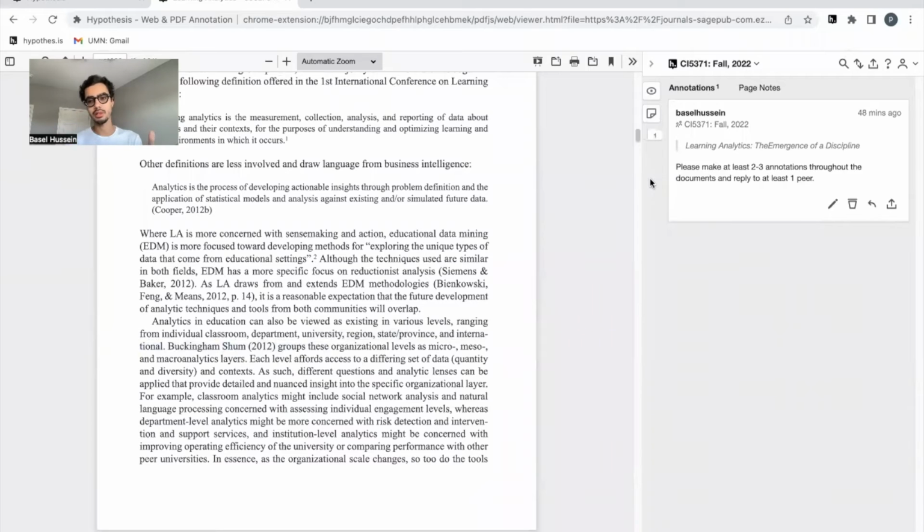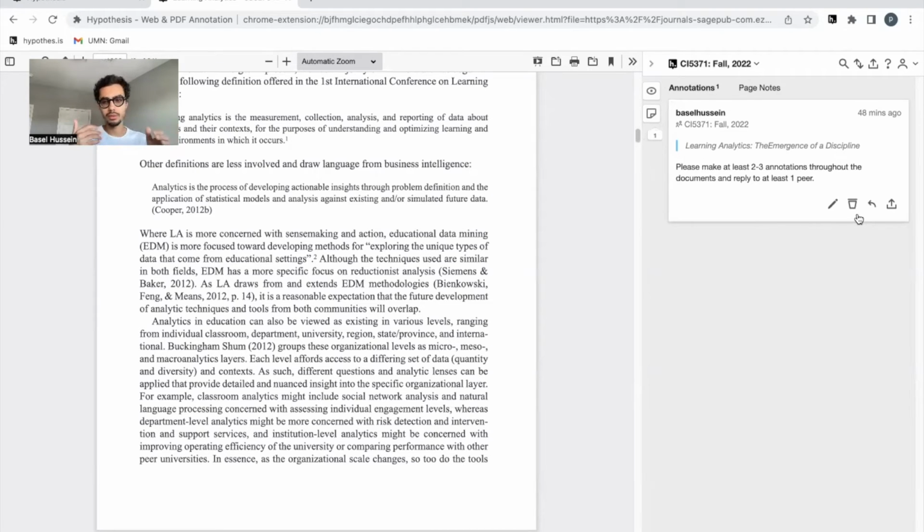And so the assignment for this week is to actually read this paper and make 2 to 3 substantive annotations. By substantive, I just mean an interesting question you have, or an idea that you'd like to discuss next time we meet on Zoom. I know pretty much everybody in this class is here for the right reasons, and is going to be interested and engaged in the material regardless.